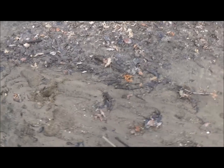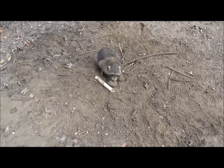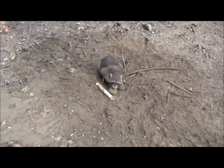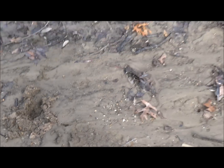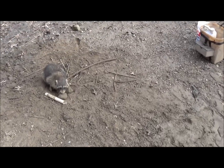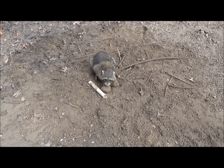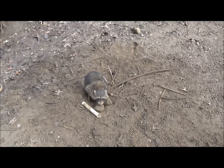We come down here and we've got another coon — that's a nice big boar coon, which is mainly what we're after. You can see that PVC sitting right next to him — caught him on a PVC set. There's the dog proof. He could have come from either direction, but right next to that dog proof, not three feet away, is fresh digging. No squirrel tracks around, so I'd say that was coon digging — and that wasn't there yesterday when I set the trap. So that second coon was caught in a dog proof, and it was both places where I had a double set up — a PVC and a dog proof.